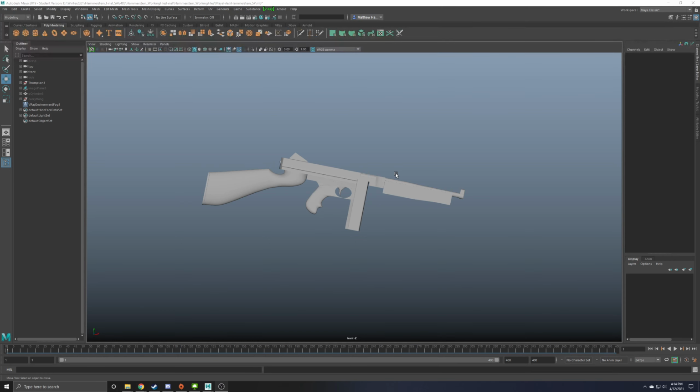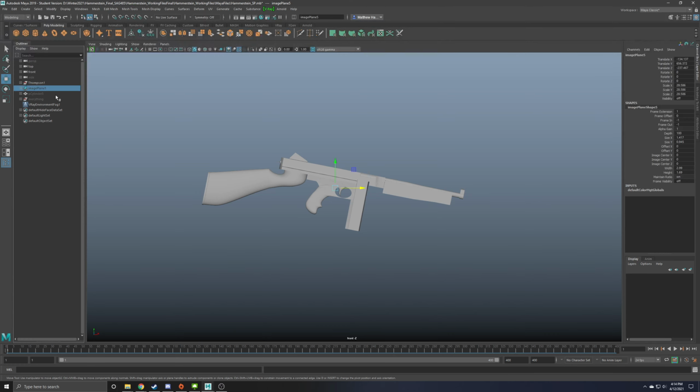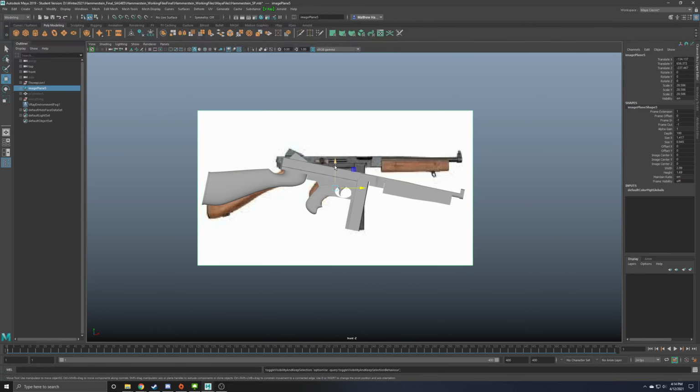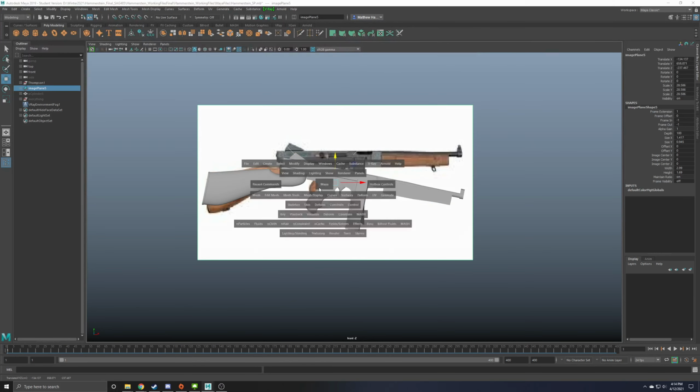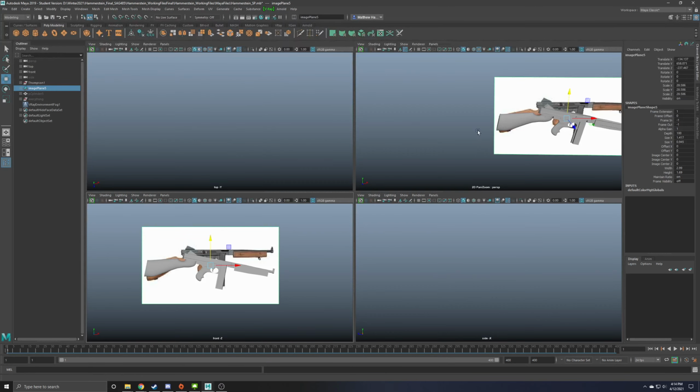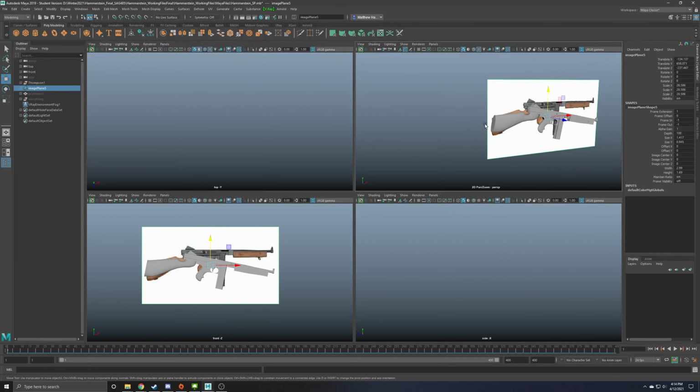I already did that in the concept part of my project, and I've also already brought them into my scene here, as you can see. They don't need to be perfect reference images, just something to get you the idea of the scale, which I've already set here onto the right side of my screen. I've already set it to the real life scale of the object. And then I have also placed it into the front, top, side view. This is just the perspective.